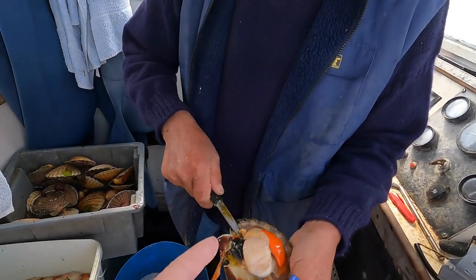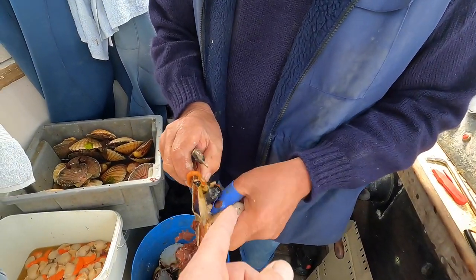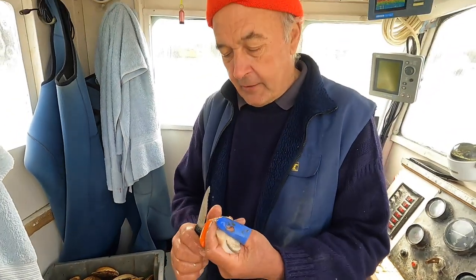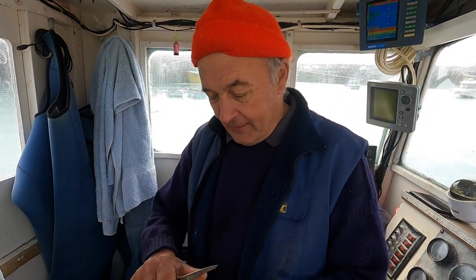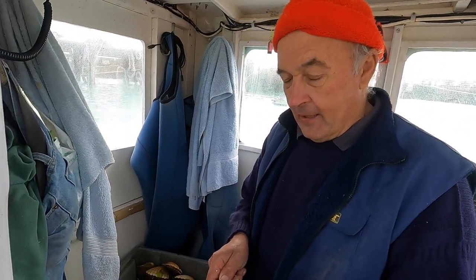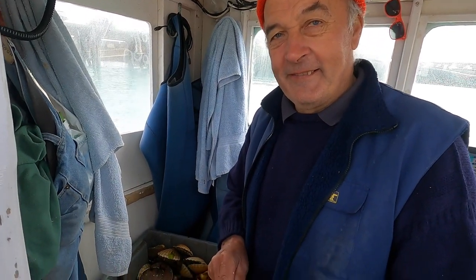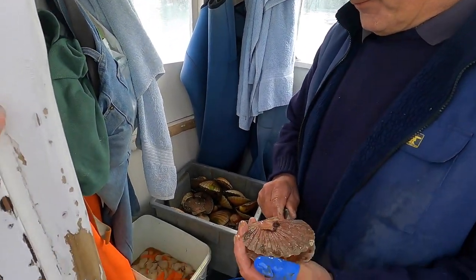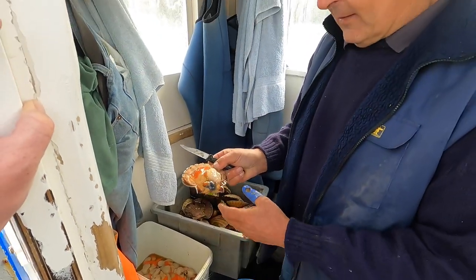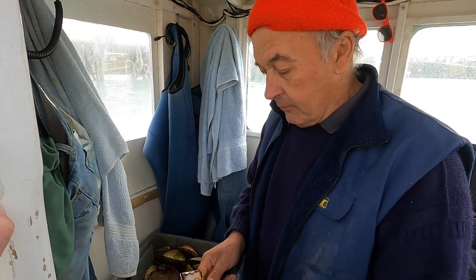And what's the brown bit on the other side here? Is that the kidney? Don't know. I'm not an expert. After shucking 2 million, I still don't really know too much about them. That's interesting. Taste nice. So I might be having some tonight. So the orange are female, the white's the male part. Yeah. They don't fertilise themselves to stop inbreeding, I'm guessing. Yeah, well, that's the basic rules as far as I know.